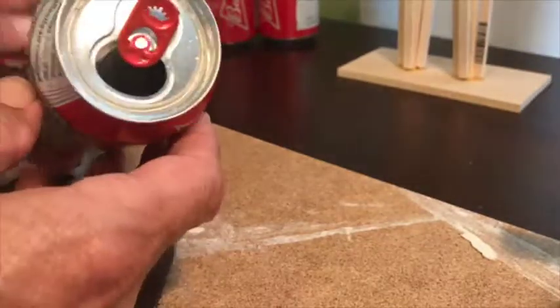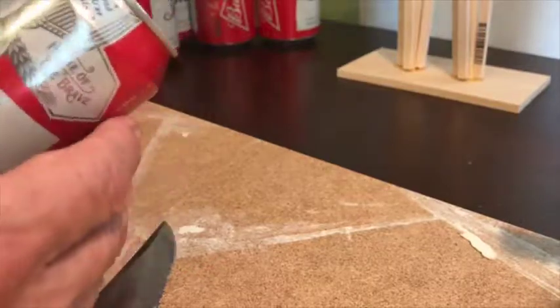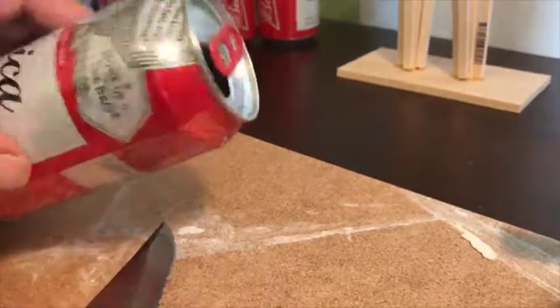I don't know what this stuff is. Big Fred would know. It's probably some sort of thin tin or steel, or some alloy of tin and steel.